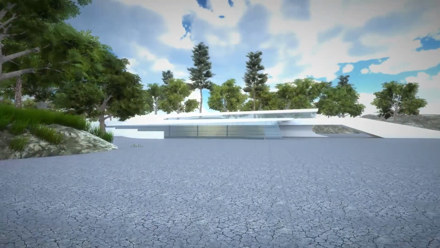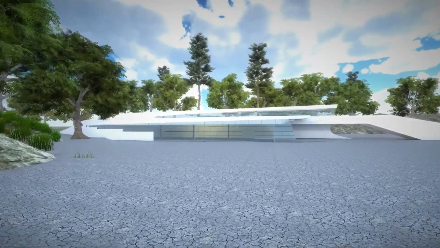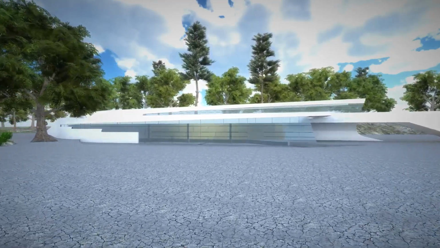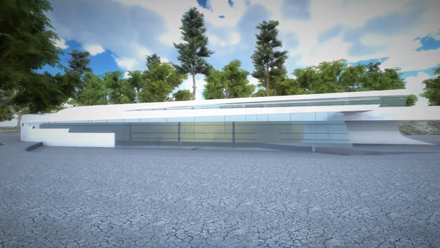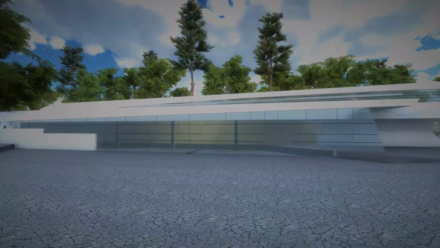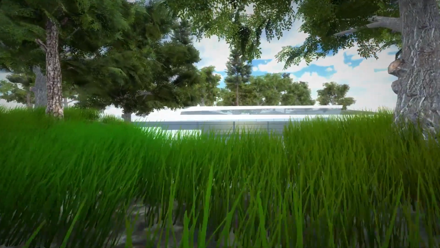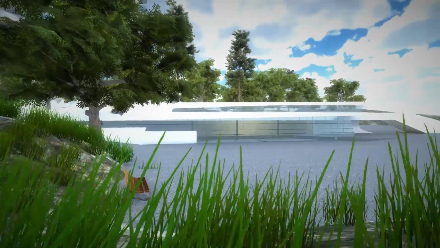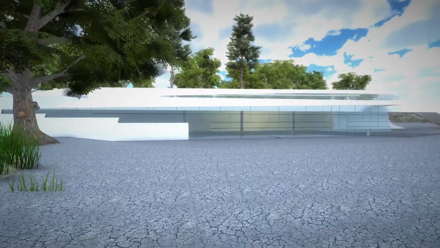Hey, in this video I'll be showing you how to export your 3D CAD model into Unity and then showing you how to set up some controls so you can navigate around your model properly. Also, apply some materials, some lighting, some vegetation and some immersive techniques such as bloom and vignetting to create some more atmosphere in your scene. And then finally, build it to your Windows or Mac so you can open it up anywhere.